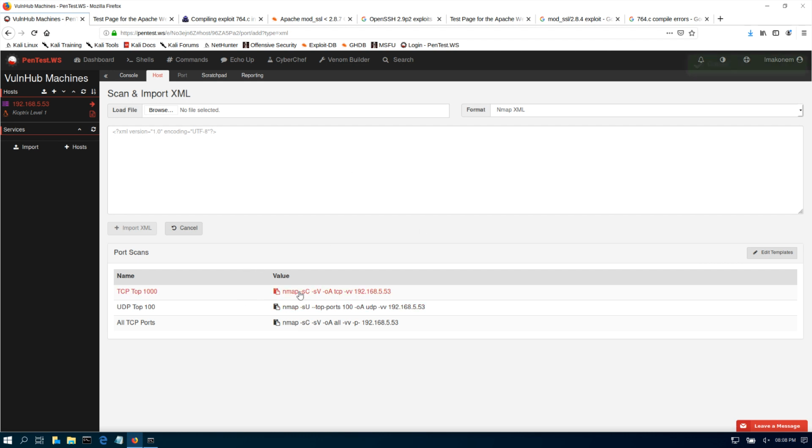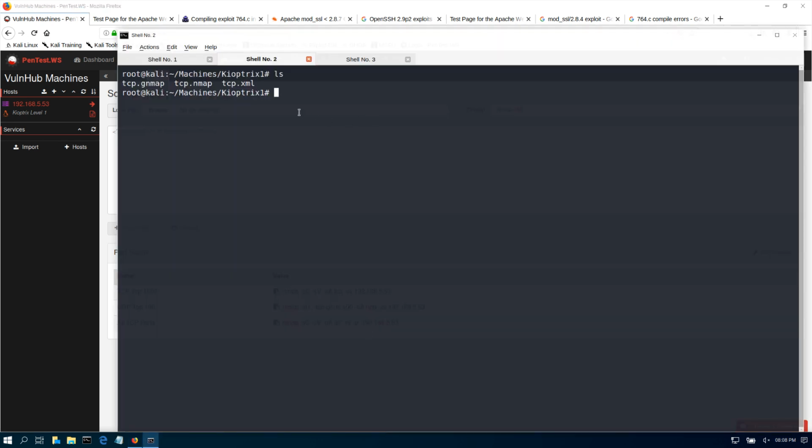The first command that I run is for the first 1,000 ports: nmap -sC -sV -oA tcp. -sC is going to use the default scripts, and -sV is going to find version numbers for everything that I run. Then -vv is for verbose, and the file name that we're outputting to with -oA is going to be called tcp. If you run this command, I don't like to use verbose because I don't want to see it, but it's going to save things in a file called tcp.